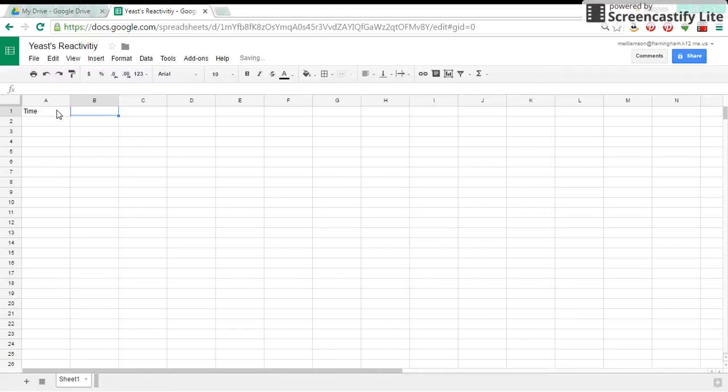So for example, if you change the temperature of the water and you had cold, warm water, and hot water, these would be your title headings. Then you're going to start putting in your data, and you're not going to put units in here. If you have a series of numbers like this, and you just want to quickly, instead of having to type every single one of the numbers, you can just highlight the numbers and drag them down, and it will automatically fill in the values for you. It helps to save a lot of time.